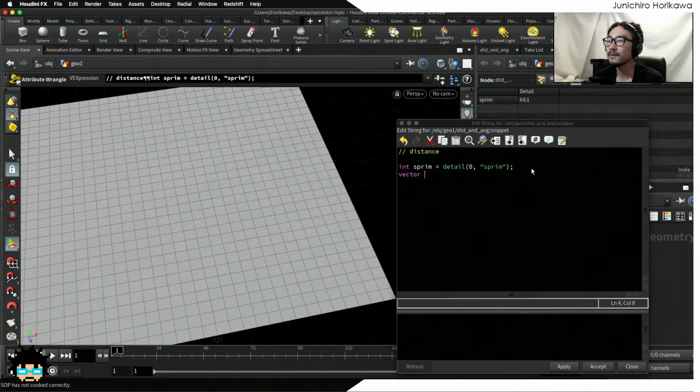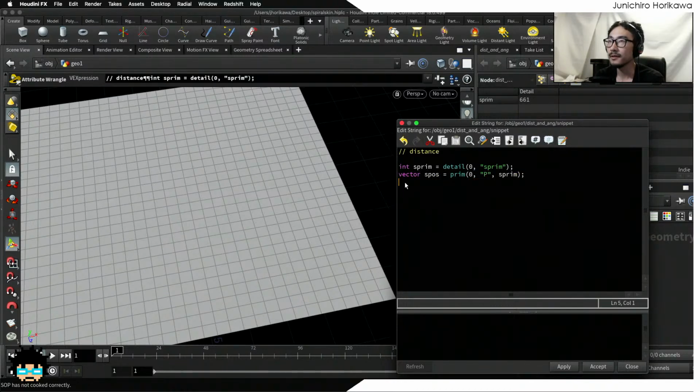From this primitive ID, I would like to get the actual position of the center point of this face. By accessing a prim attribute called P, which is hidden, but it's actually the centroid of the face, at sprim, you can get the center point vector position.